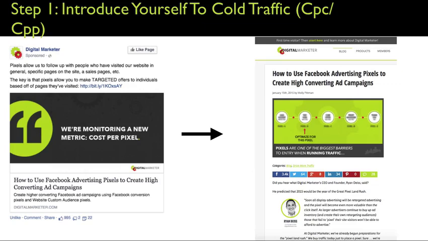So let's go back and think about the different campaigns that you may have set up. You probably have a campaign to cold traffic, pointing to a piece of content or some sort of cold traffic offer, and you're pixeling people, or building a Facebook page audience, or whatever you decided to go with. I hope you're sending them to a really high value piece of content and building that audience. This is a campaign, and you have to take into account its cost, even though it wasn't directly tied to a lead or sale.